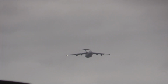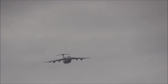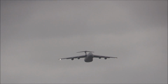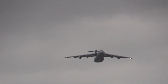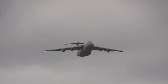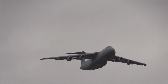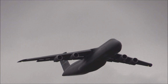The Pelicans have continued historic firsts in modern airlift. They were the first and only C-5 Special Operations Low-Level unit, the first night vision goggle-capable unit in the C-5 A and B, and the first C-5M thermal training unit from 2010 to 2017. And they're the first to fly theater direct delivery missions from Dover directly to Afghanistan. They continue to be the premier outsized and oversized cargo carrying unit in the United States Air Force.